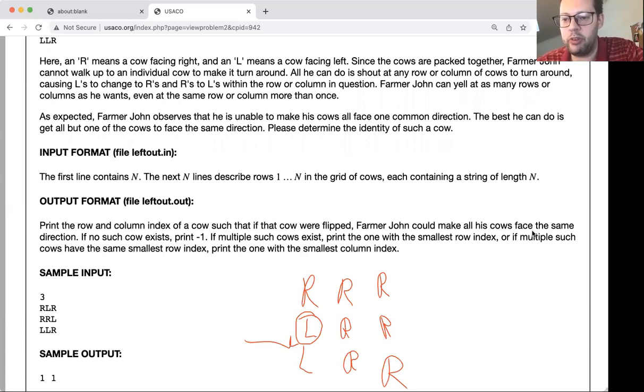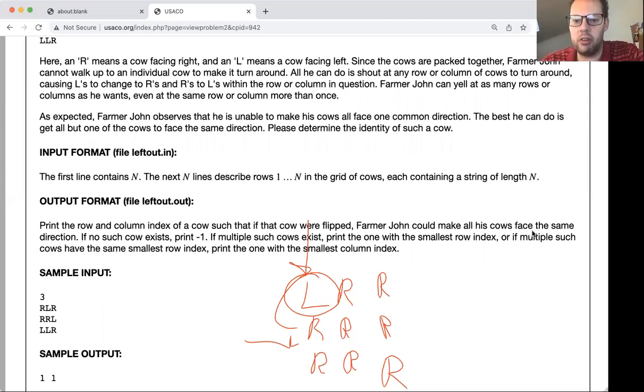What you would actually do is flip this column so that instead of having 2 that are facing left, we would have only 1 facing left. You'd have a left one here and then right, right. And then you'd report this one as the odd one out. So essentially what you're trying to do is get as few cows as possible facing the wrong way. And once you get to what you consider a solved state, whichever one's on the top left, doing up first and then left if there's multiple on the same row.